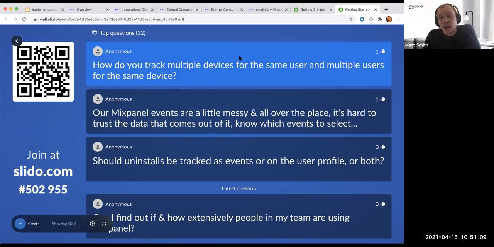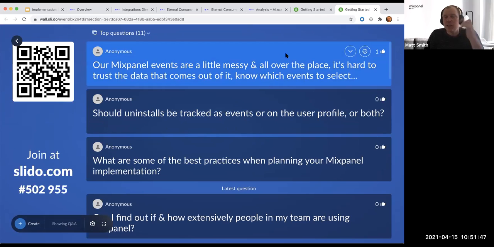And then multiple users for the same device, again, is more difficult, but if people are logging in differently, then that is something that is possible. But if people are all using the same account, like for example, people sharing Netflix accounts, we're not going to be able to know unless you have some sort of divider there that says this is one user, this is a different one. But it would be done based on the identifier when you find out who that user is, and the device ID and device tokens and things like that. But that's entirely possible. Again, look at the Mixpanel identifying and aliasing data, and it should all be in there.